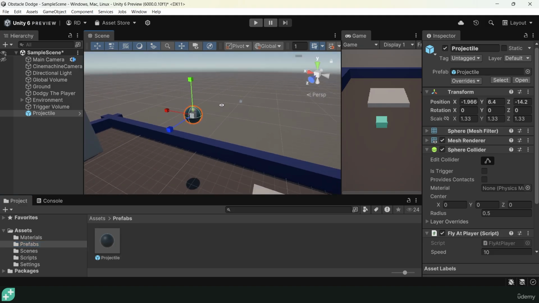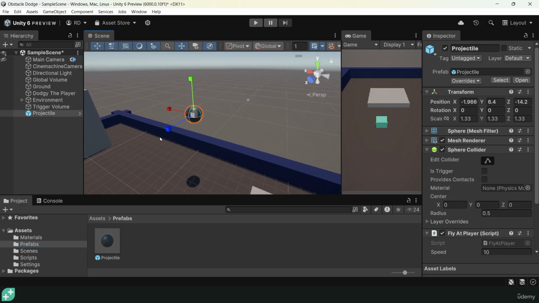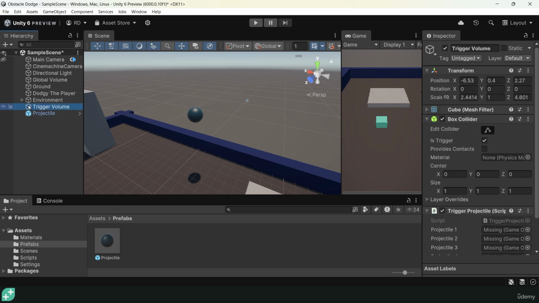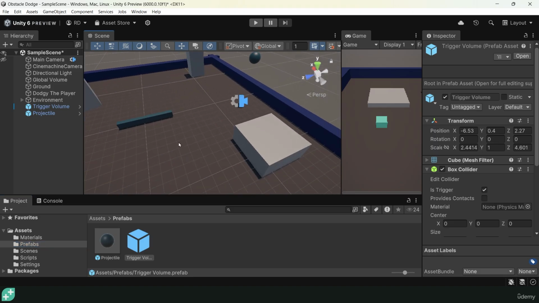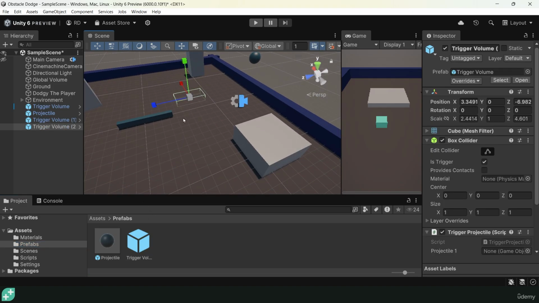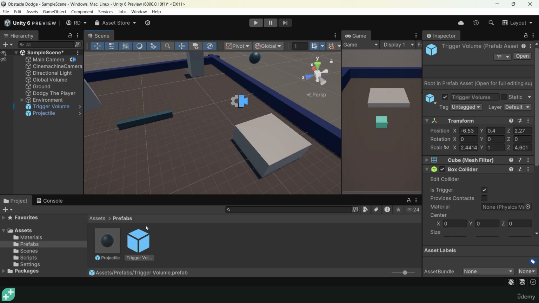What we'll do now is we'll prefab our other things that we should prefab, and there's a general rule of thumb which is prefab everything that you can prefab. So we have a trigger volume here. Yeah, I'll prefab the trigger volume in case we want to have other trigger volumes. I can just drag down another trigger volume and another trigger volume and another trigger volume if I wanted to do that. Just undo those because I don't, at this stage, want so many trigger volumes, but I could do that. And then we'll prefab the player.